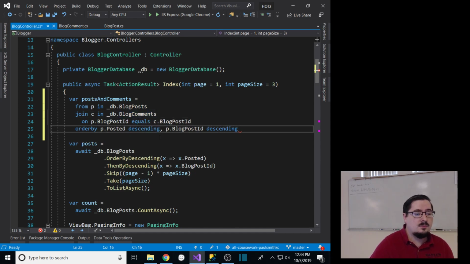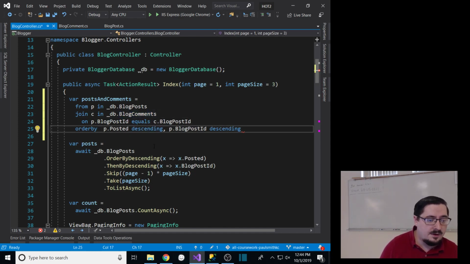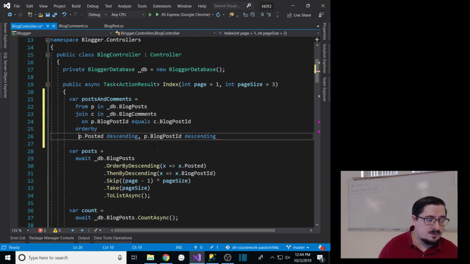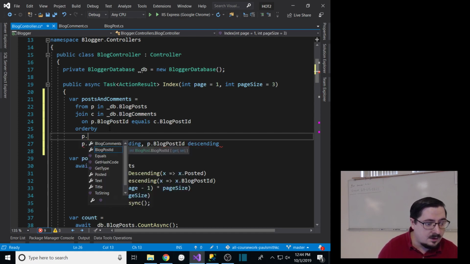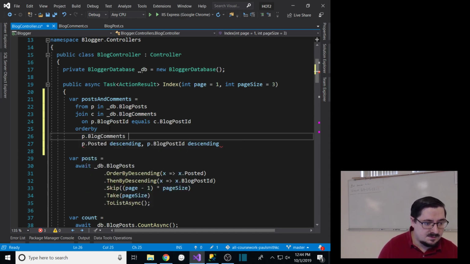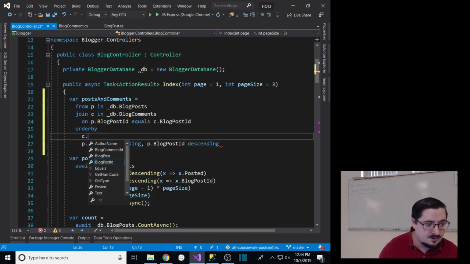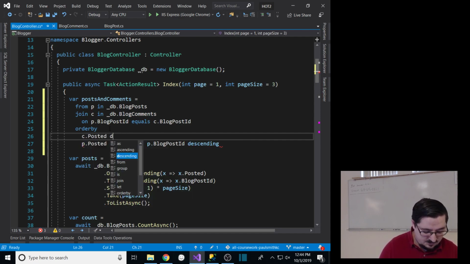Now the other thing I may actually want to add in here, because I have these blog comments, is to also sort them by their IDs. So I'm going to sort these first by the date of the comment and then by the date of the post. So c.posted descending.